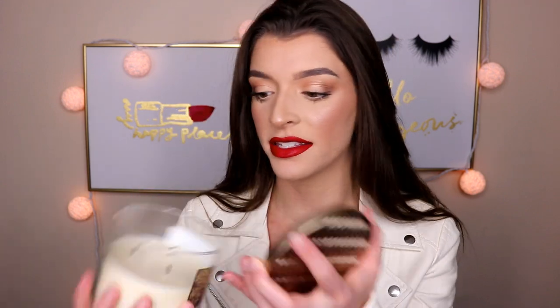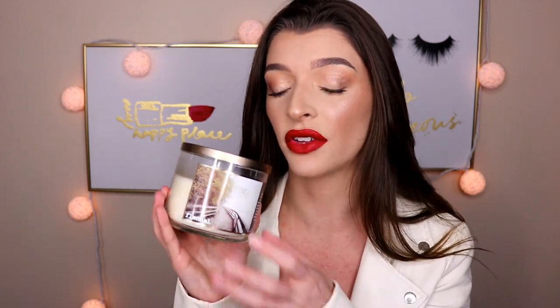I have two candles for you guys because I've been on a candle kick lately. I can't help it — I know I shouldn't be spending my money on candles, but I like my room to smell good. This is the Bath & Body Works Scented Candle in Flannel. Oh my god, this is such a nice scent. It kind of smells like a sexy man who just got out of the shower, but it's got a little bit of fall in it. It's such a nice candle — I think it's perfect for fall. I definitely wouldn't light this during the spring or summer. It's definitely a fall candle.